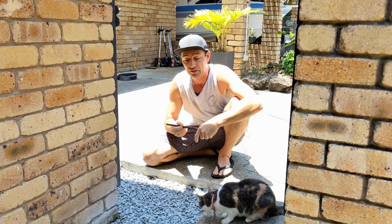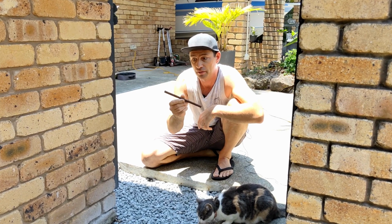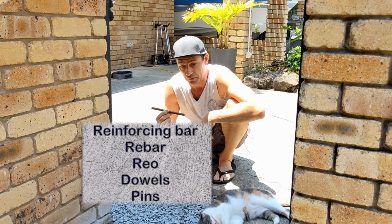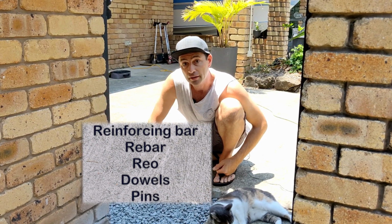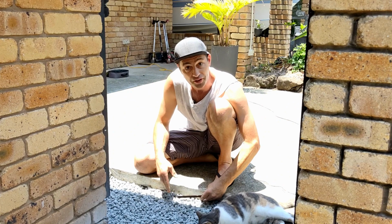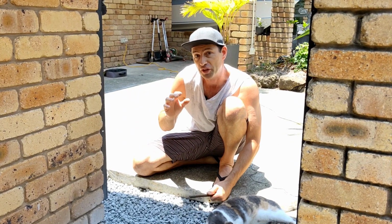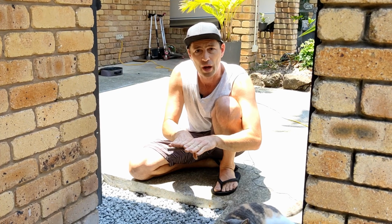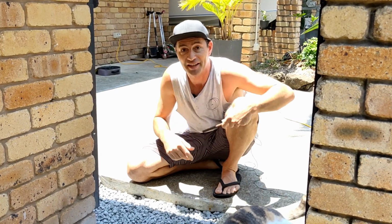So what we're going to do is drill in some reinforcing bar or some rebar, some steel dowels into the old concrete in certain spots and on certain angles, and this makes the new concrete slab that we're going to pour sort of make them as one, joins the two together. So let's get this done.